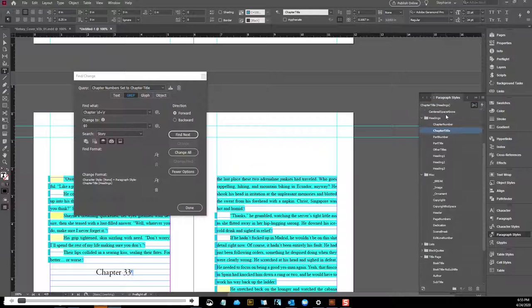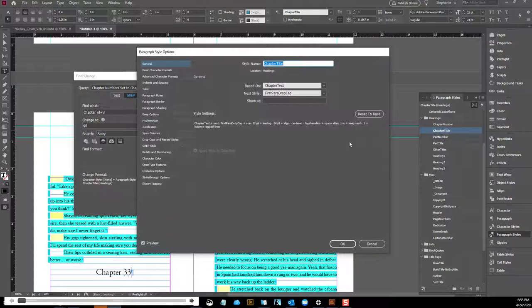Now, because this book does not have chapter number, which is how the template tells InDesign to break pages, we need to go in and manipulate the chapter title style so that the chapter numbers fall on the next page. All you have to do is go to chapter title, edit chapter title, and we're in the paragraph styles.